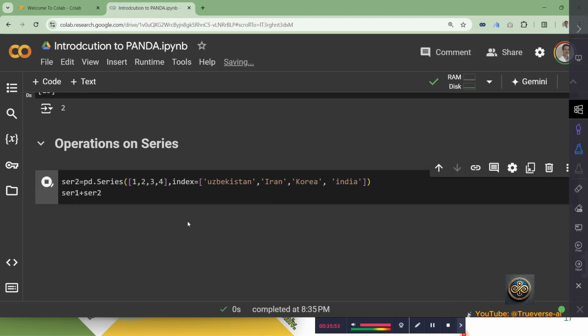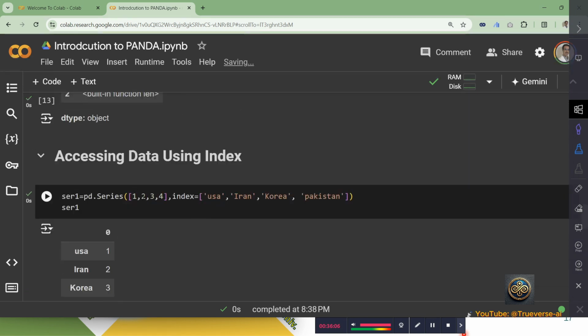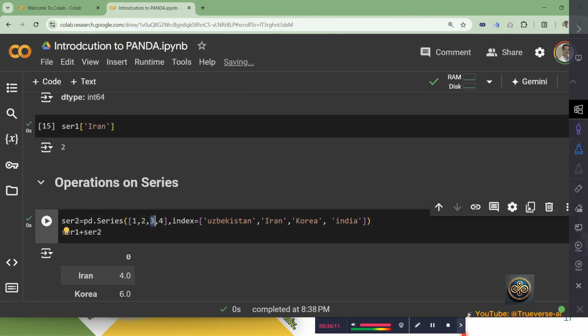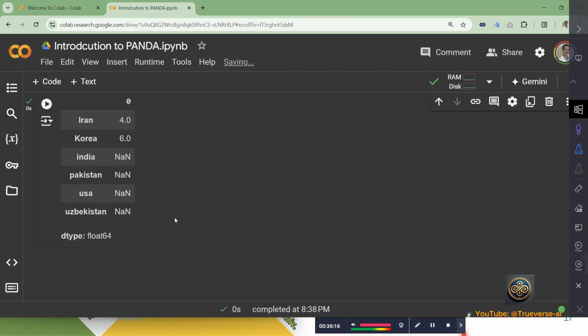You see here, Iran is the same, right? Iran was 2, here index 2 is 4. Korea was index 3 and Korea is the same 3, but the others that were new show none.